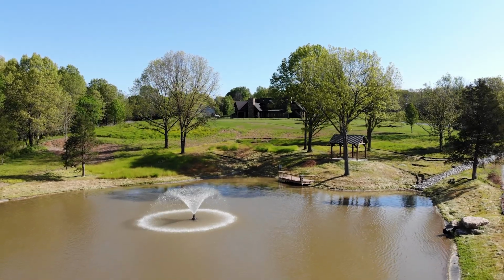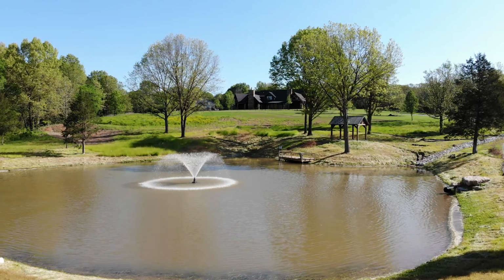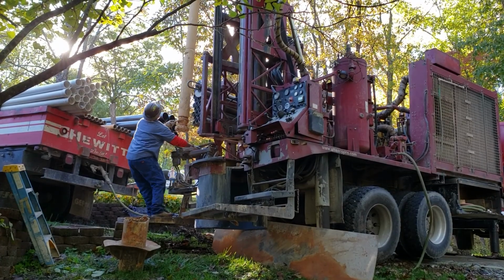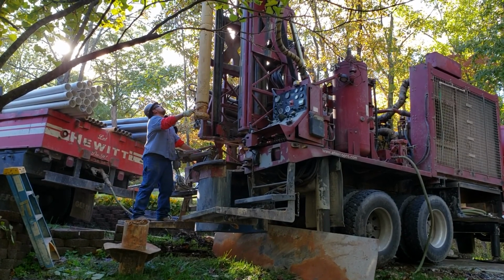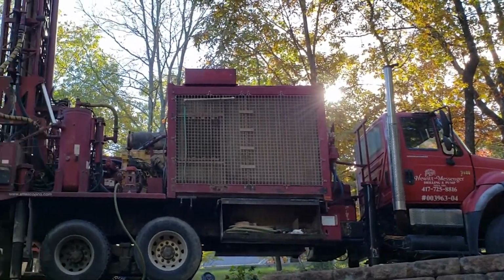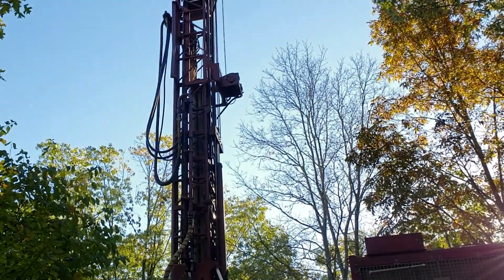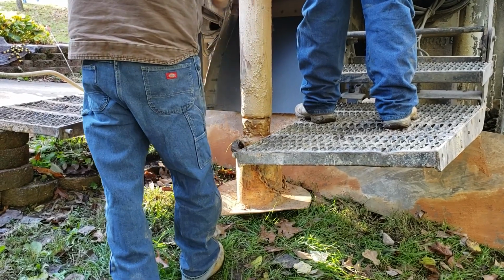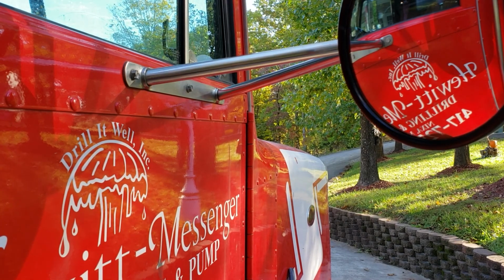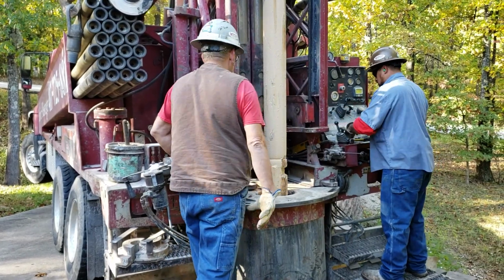Most of the time, a lake of that size will be about 12,000 gallons a day that it will evaporate off. Do you recall how deep this well was that we drilled? This well was 745 feet deep. It's a long ways. You would rather hit solid rock than you would clay matter and soft soil. 48 inches down, just enough soil to where you can dig a ditch and get your incoming pipes and stuff buried in. But we want solid rock that makes for a better well.